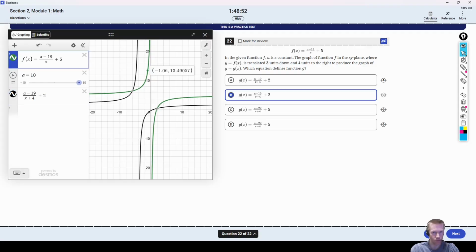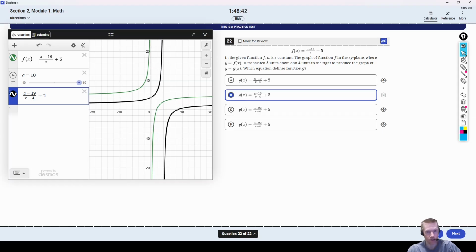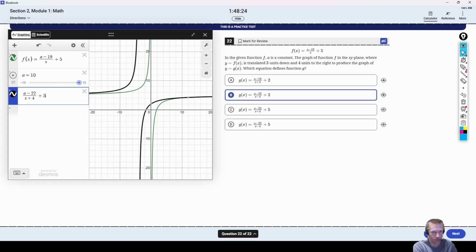You know what I'm saying? If you look at the same y value, 13.49, 13.39, like around here, notice it's going to the left, it's not going to the right. Now if I check out answer choice B, notice here you can visually see it looks like it's going down and it looks like it's going right. You can see right here, 64, going to the right side of it. Now, if you want to check C and D, first of all, if you look at C, you can clearly see here it's not going to the right. It's going to the left, so this one is wrong.